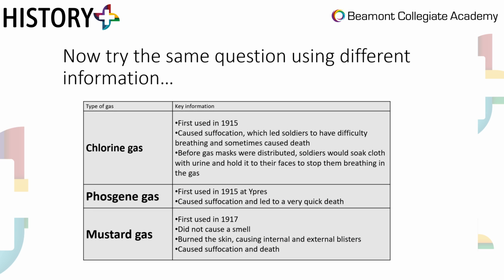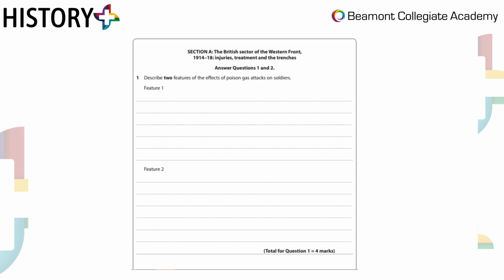Now read through this information, and then answer the same question that I've just done using different features. So you might want to pause the video, read this information, and then re-answer the question using different information. And remember to set it out using this frame here. So pause the video now and then answer again using different information.